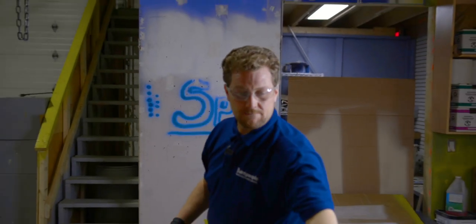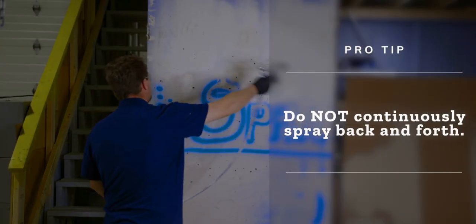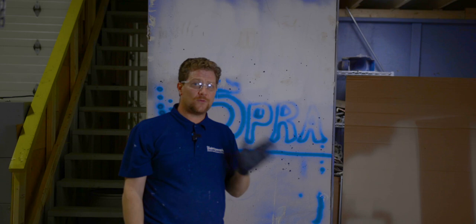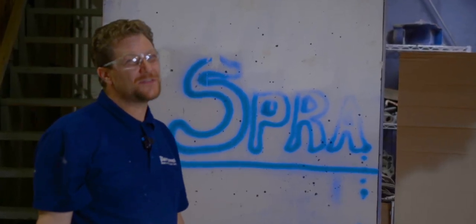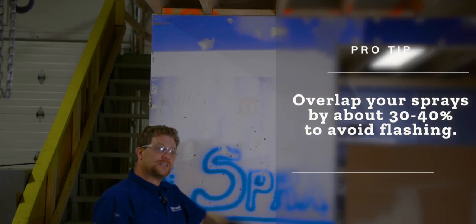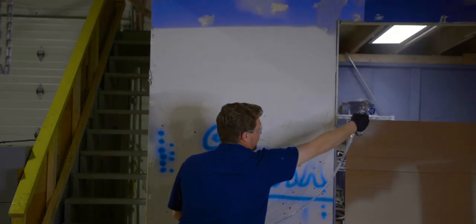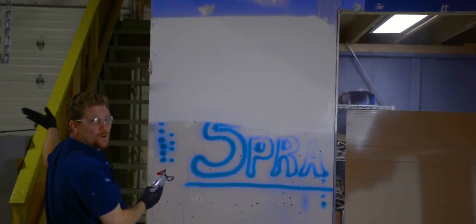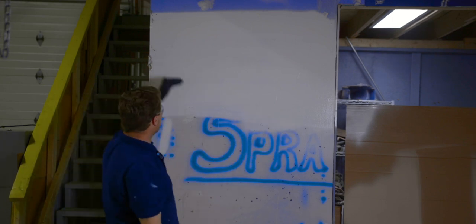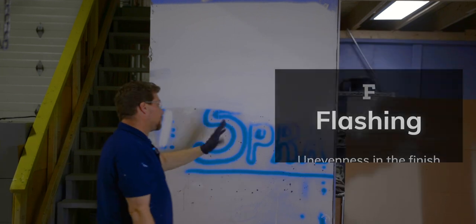Before we spray, add just a little bit more pressure so you never lose pressure when spraying. Please do not continuously spray — you'll get runs and have to roll them out. Your hand physically cannot go fast enough back and forth to prevent runs. Looking at this wall, we're going to take our first shot, and the second shot is going to be about 30 to 40% overlapping your last shot, just working your way down. Pull your trigger before you hit the wall and release after you've come off the wall — if you don't, you'll get a heavy chunk and it won't look good. If you do not do the 30 to 40% overlap, you get what's called flashing, where it's very shiny, dull, shiny, dull — and when it's dried, it's going to look terrible.